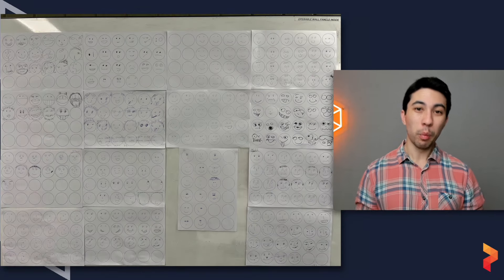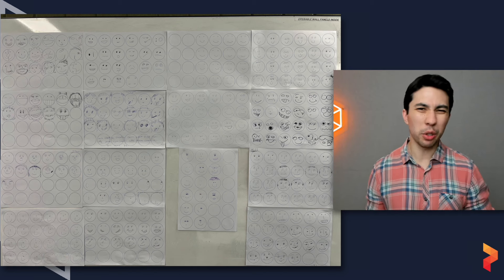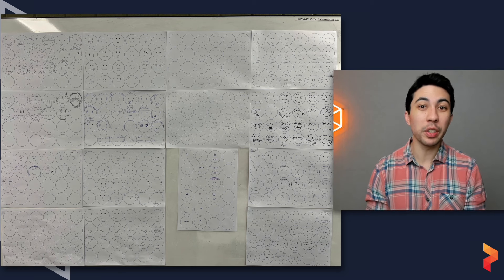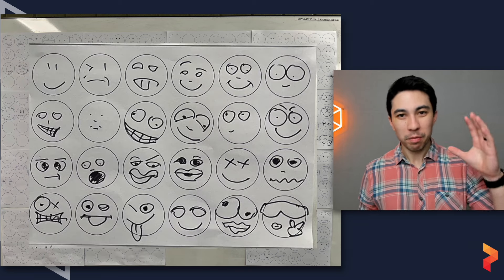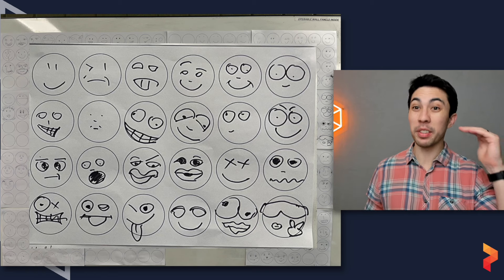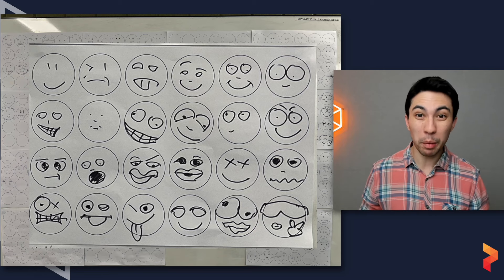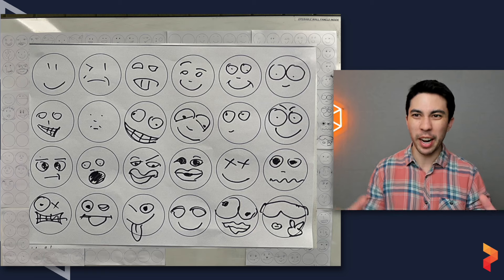The important lesson is that through discovery we must diverge and converge — this is absolutely critical to innovation. There's a lot of research showing that the first ideas you think of and the conclusions you come to rapidly are often riddled with biases. One of my favorite training activities is giving people circles and asking them to draw as many unique smiley faces as they can in two minutes. Nine times out of ten, the most creative smiley face is not in the first two rows — we get more creative as we diverge further.